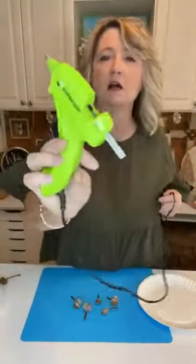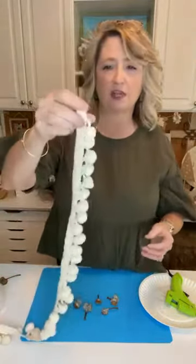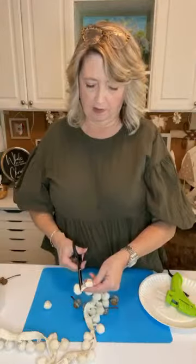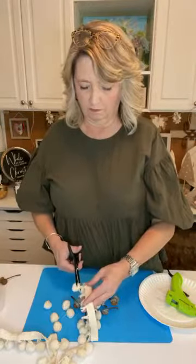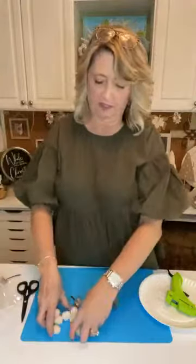I got my hot glue gun out — I'm using a low temperature hot glue gun called a Surebonder Cool Shot, which is super inexpensive. Mine came from Walmart or Hobby Lobby and they were under $10. Then I wanted to make the little acorn bodies. I love the look of felted acorn bodies but they're a lot of work, so I thought: what do I have that looks similar? And what popped into my mind was these pom-poms. I'm just going to cut a couple of them off. You could trim them smaller or get different sizes.